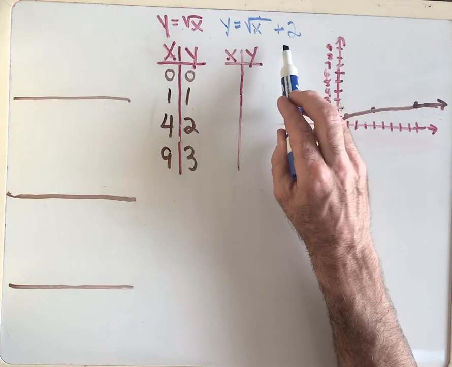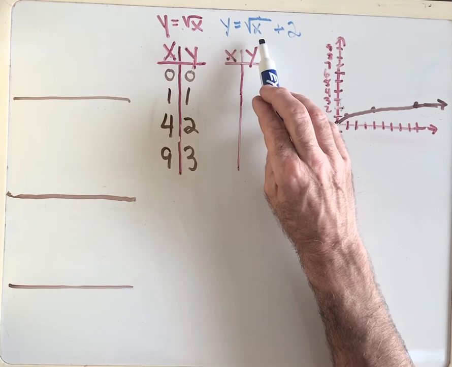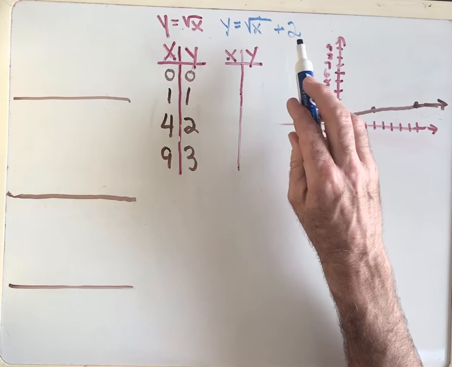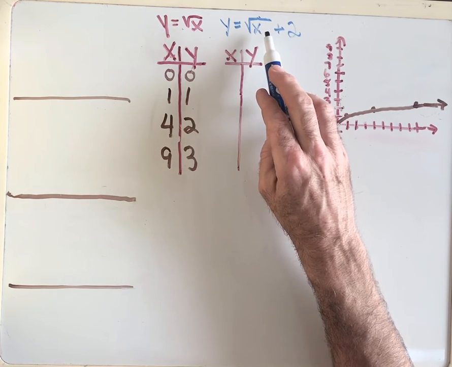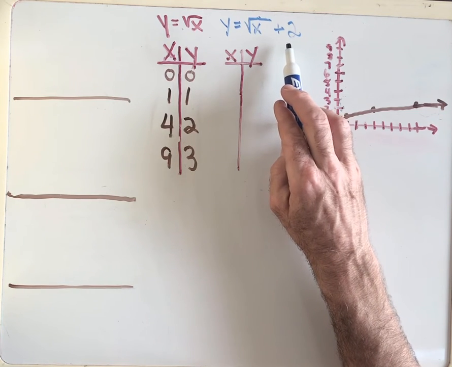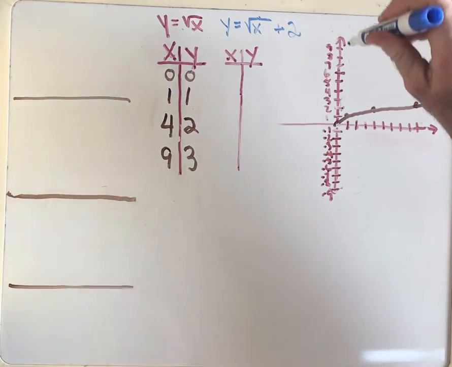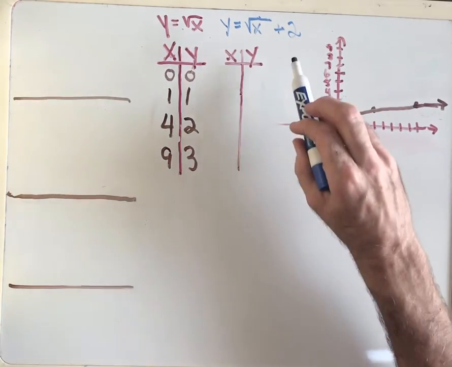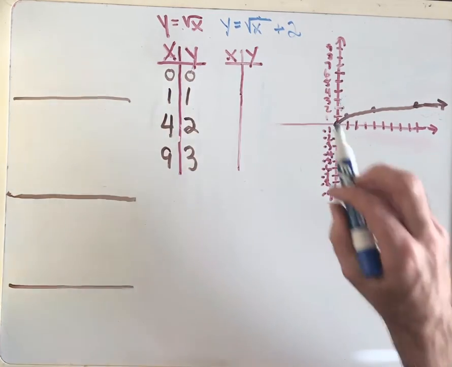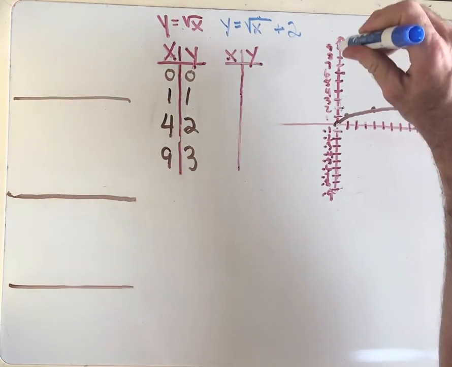Okay, so this one, I want you to notice here that the +2 is outside the radicand. So it's outside the radical part of this function. There's another kind of translation where this plus or minus will show up inside, and that's going to be a different kind of translation. When we see the thing being added or subtracted on the outside, that's going to move it up and down on the graph. It's going to change our y value. When it's on the inside, it's going to move left and right. So this one is on the outside, so this is going to be a translation. It's called a vertical translation. It's going to go up or down.